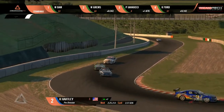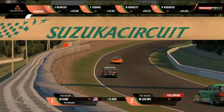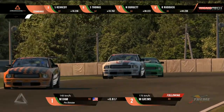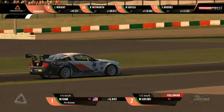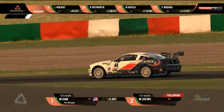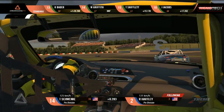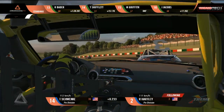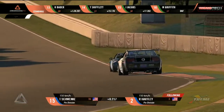Mike Griffith has had a disconnection just to add to his woes. Looking so good for him in the championship, wasn't it, before it all unravelled on that last lap? Graham's 8/10 of a second back. I think he's too far away now, guys, to do anything. Not quite a great first sector for him. I think you're right there, mate. Hartley getting close, but he's not going to have a go into Spoon. Difficult place to pass. Now on the final lap of the race here, the Extreme Motorsports Ricmotech Sports Car Series.